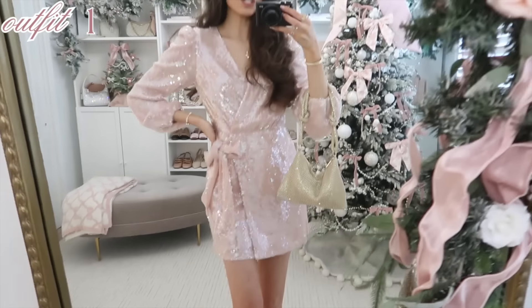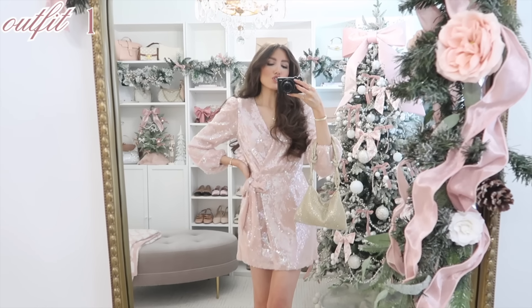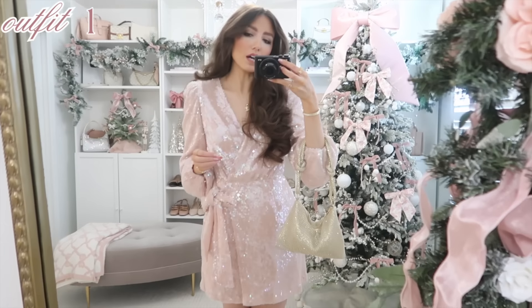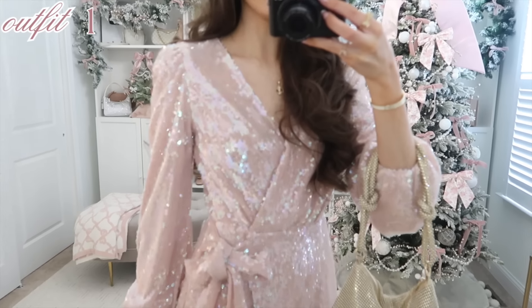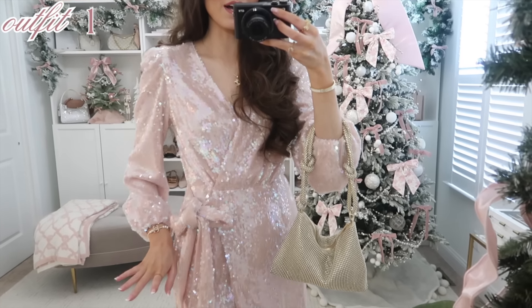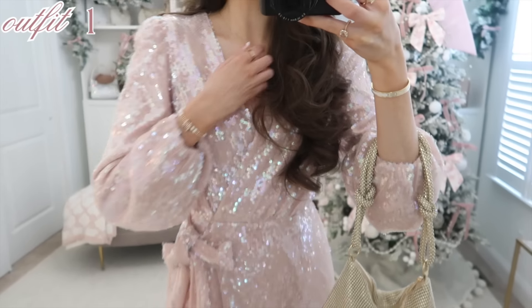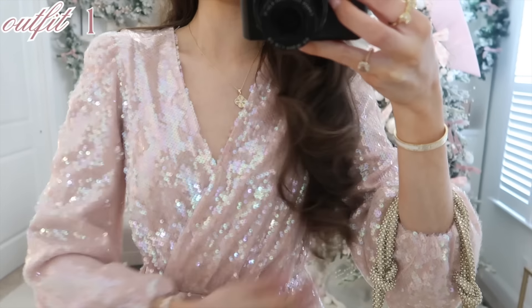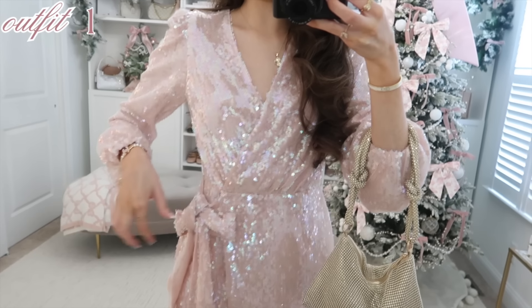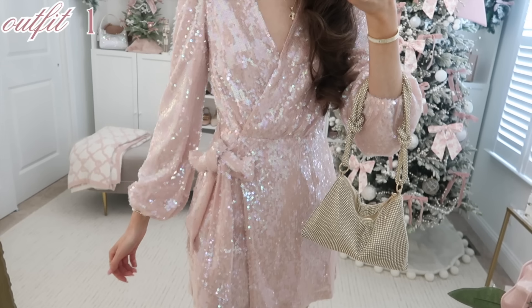This sequin dress may just be the cutest little pink sequin dress I ever did see. It is so pretty that the camera's just not going to pick up how sparkly this is. It has like an iridescent sparkle so it's pastel tones to the sequins. I love all the detailing — it's a faux wrap detail with a self-tie here. It came with a knot but I added a little bow which I thought was so darling.